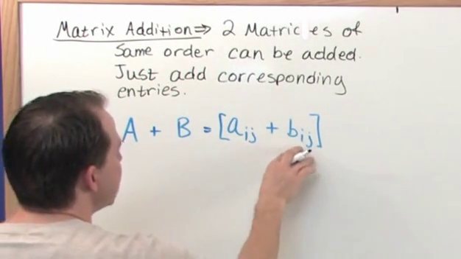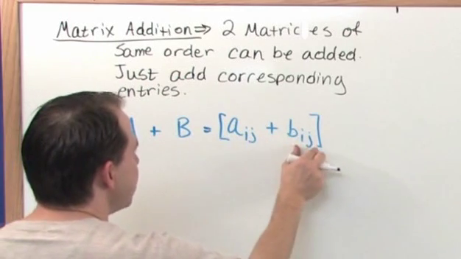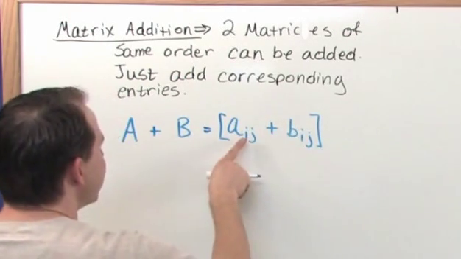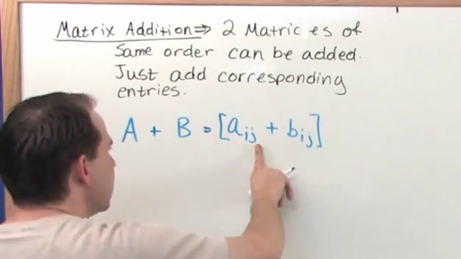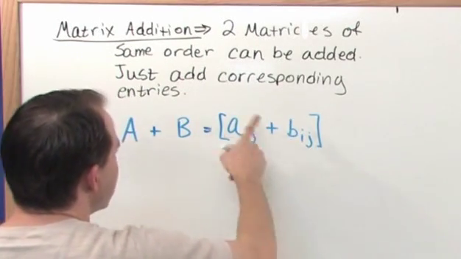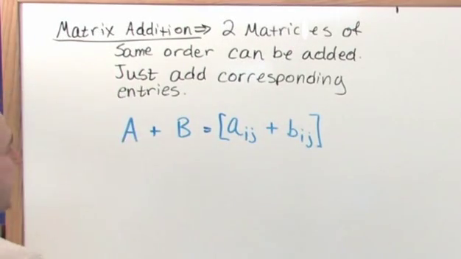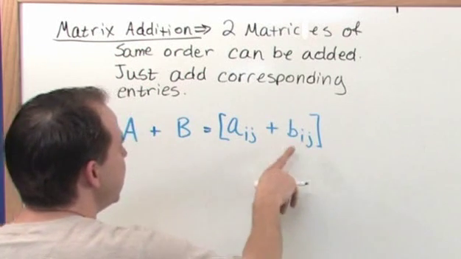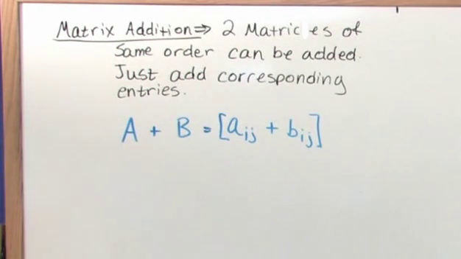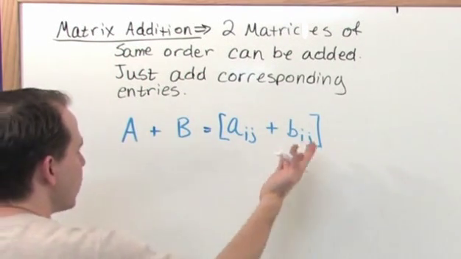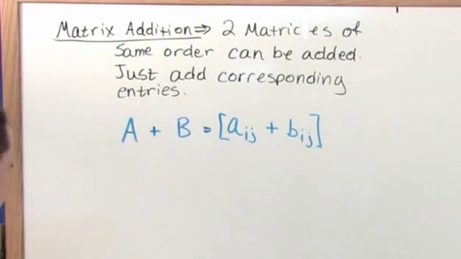That's why there's an i and a j and an i and a j. It's basically telling me I have to pull the same element out because it's the ith row in the jth column. So I go off and I can do that for every single element and add to it the corresponding element in B. And once I do that for every element, then I've arrived at the sum of these two matrices, basically.